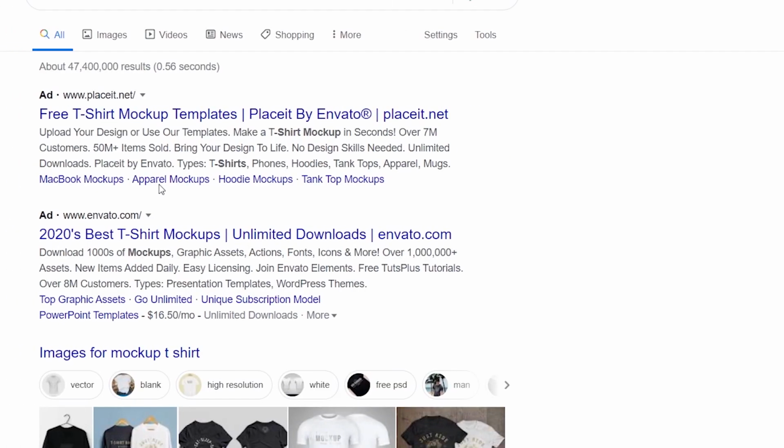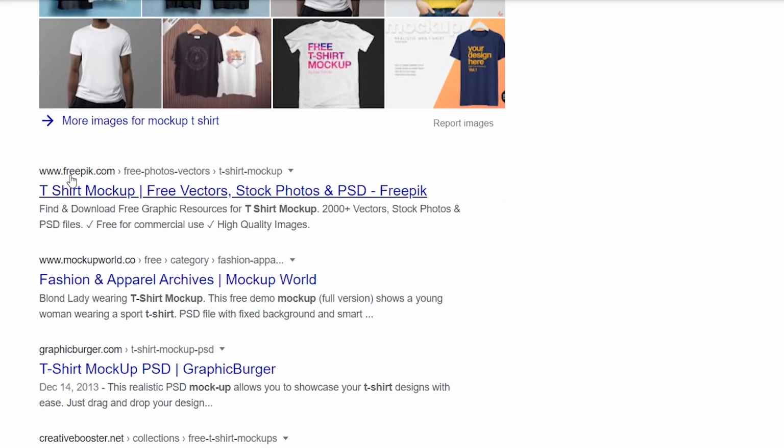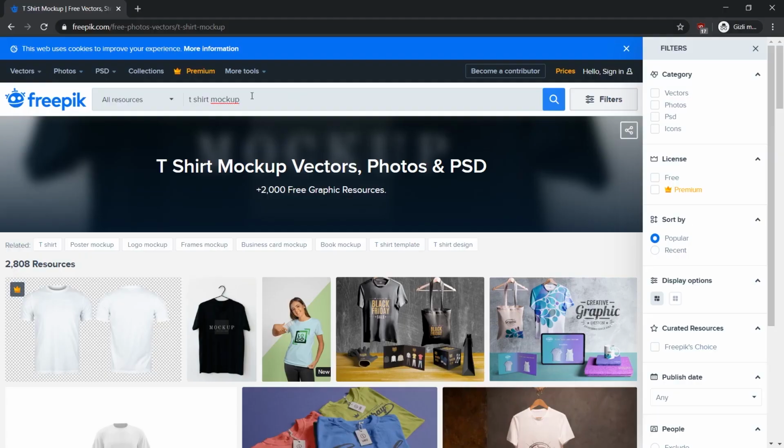To do this, first I type mockup and then I type what I want to search for a mockup of. Let's say a t-shirt in this tutorial. This is okay. I'm getting all kinds of t-shirts, even images. FreePic is a website where we can download free vector and PSD files used by designers. For this reason, I'm coming here because it's a place I know. I don't write any search here because I did the search through Google. But you can go directly to this website and do your search.